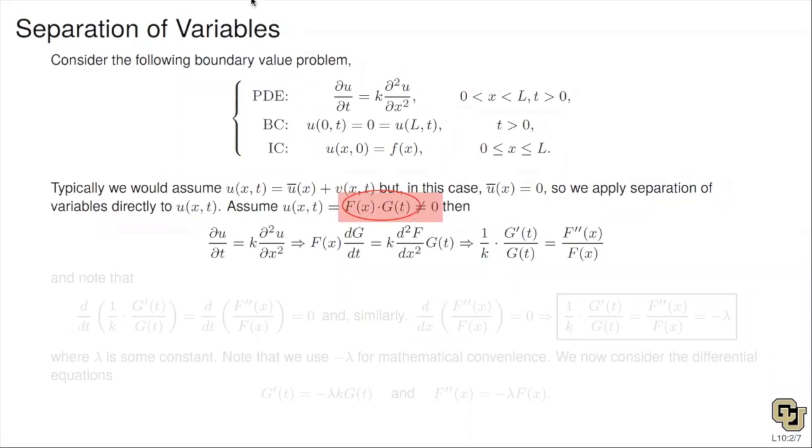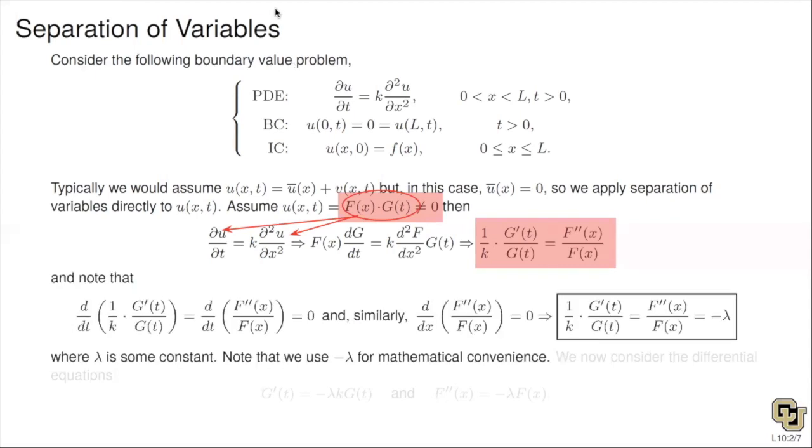We take this assumption and stick it into the heat equation. This is pretty much the only part where the heat equation makes an appearance. After this, once we decouple the problem, we're doing ODEs. By substituting, we're able to separate the variables. On the left-hand side, you have a function of time. On the right-hand side, I have a function of x, the spatial variable. We can prove analytically, but we can also reason, that the only way a function of t can equal a function of x is if they're both equal to a constant.